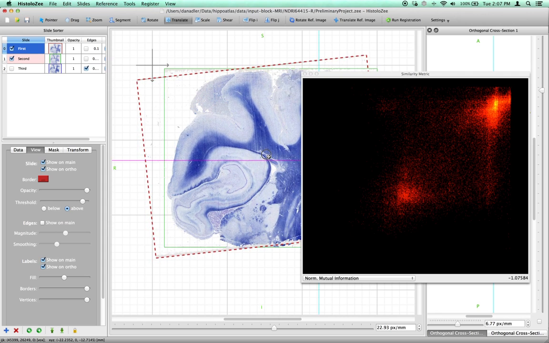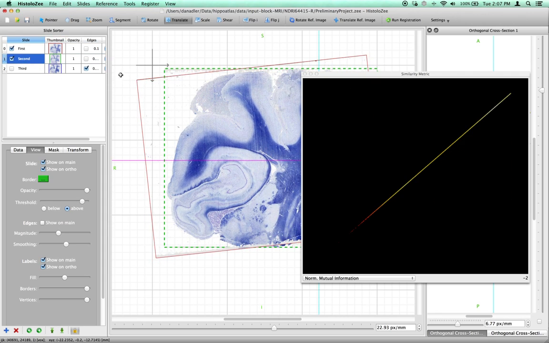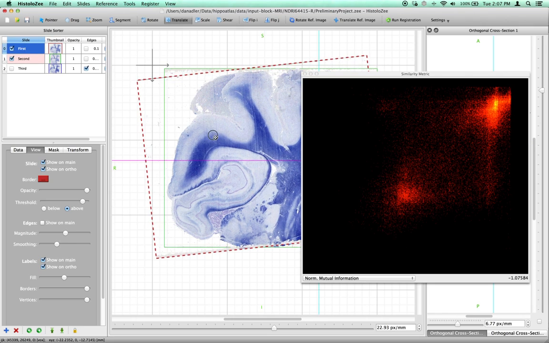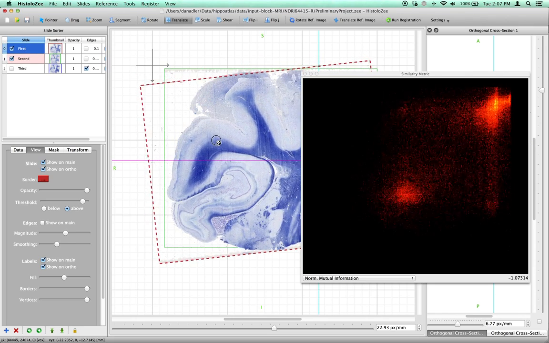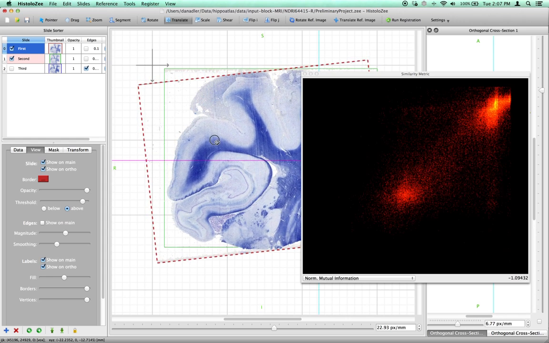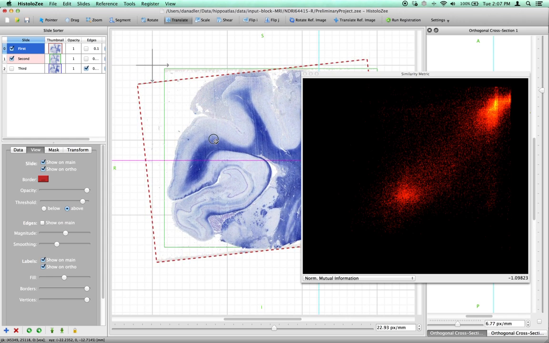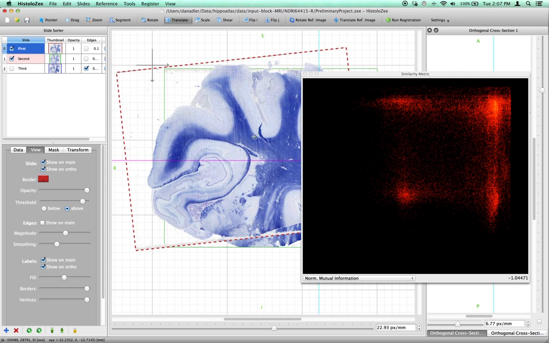Again, let me just show you the simplest case. In this case, I've selected the moving image to be equal to the fixed image. Since there is perfect alignment, the joint histogram of the two images, of the same image, is a diagonal line. In the real world case, you never quite get that diagonal line. You can get something close to it, for example, over here. But as you misalign your images, you will have these additional clusters of misregistration.